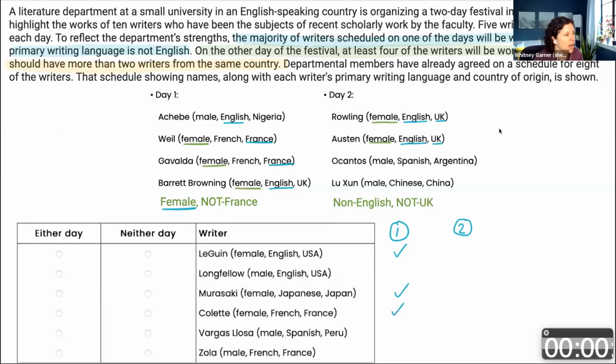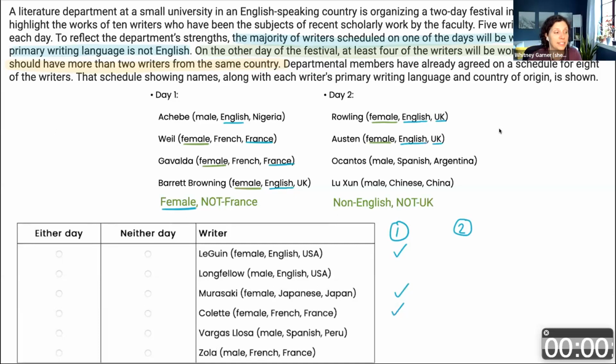Okay, so I can't have anyone from France. So I actually have to remove, right, this French from France. This person can't be. So I'll kind of scribble that one out. So here are the only 2 people. I need female, not France. So female English, or sorry, not France. Female USA, female Japan, female France can't have. So I've got 2 that could be.